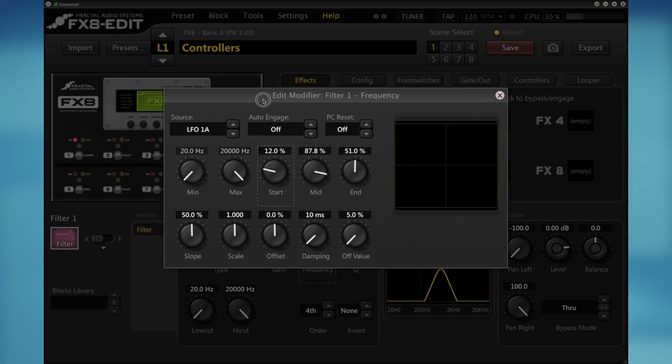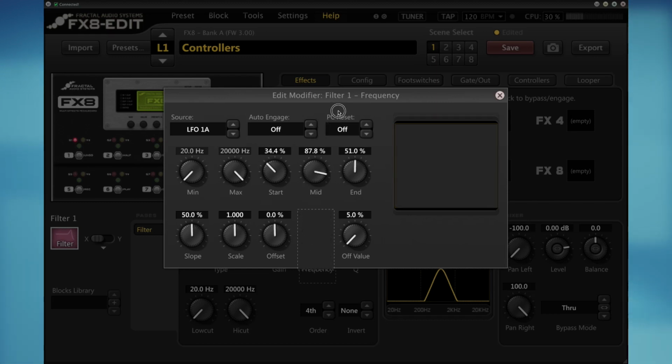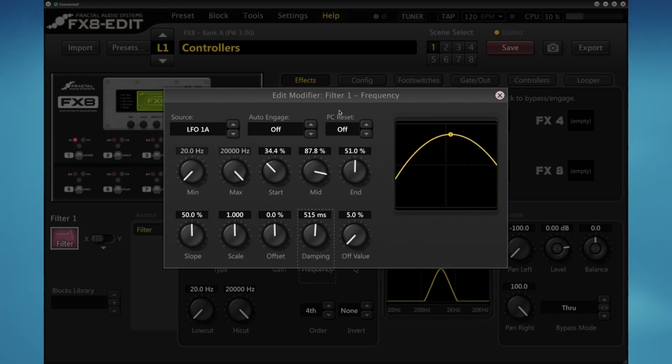Really, really low on one end. But of course, I can do this the other way around. And of course, if I also, just one more thing, if I do the damping here, look what happens. So, you know, the possibilities are kind of endless in many, many ways. So now, actually, let me put this back up a tiny bit here. So something a bit more extreme.